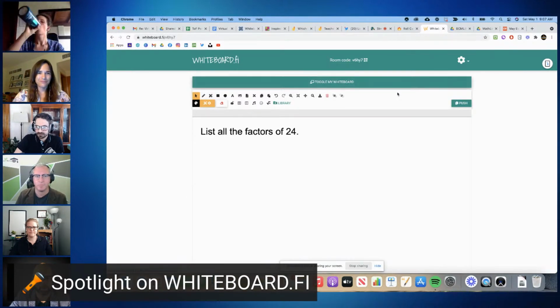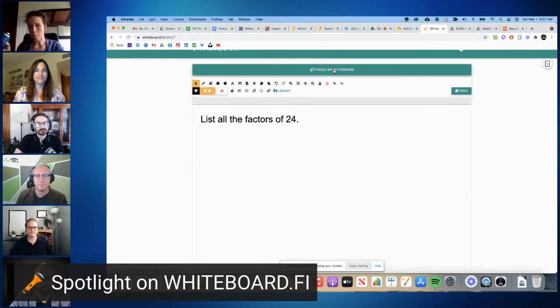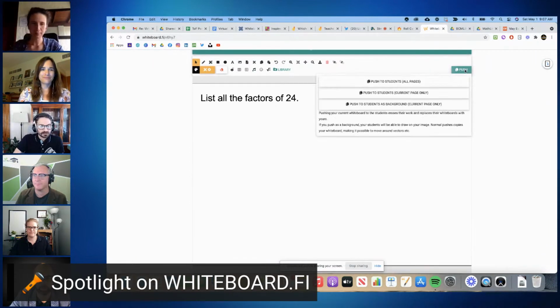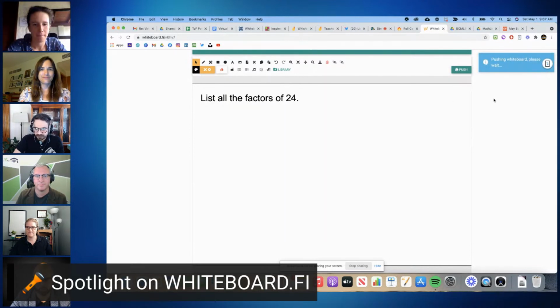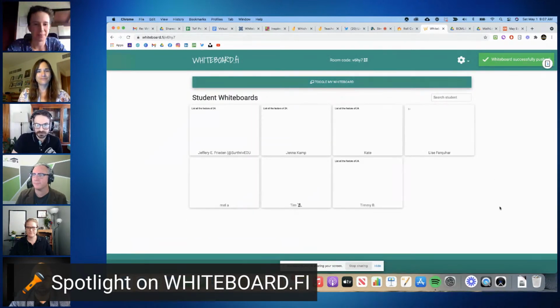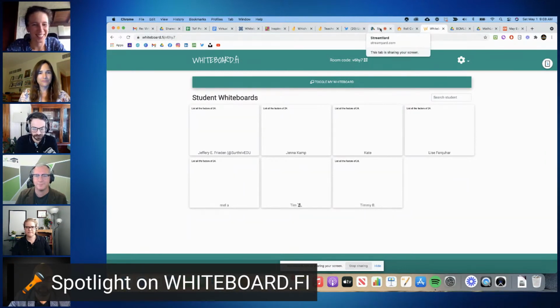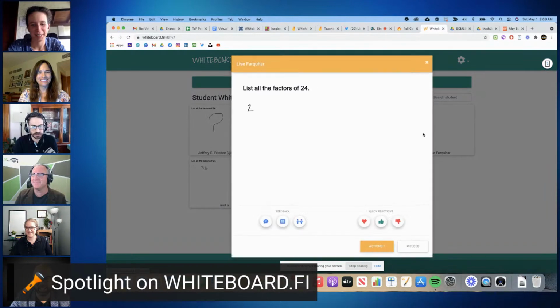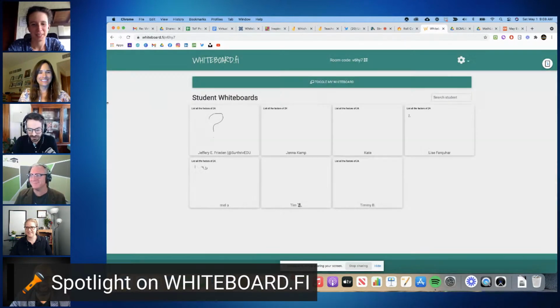But I've got a few things in mind that I can share with you. So first of all, I'm going to push this out to all my students. List all the factors of 24. So I can watch all of you work your way through this. And again, this is a pretty simple tool when we look at Whiteboard.chat. I had to quickly refresh my memory by Googling what a factor is, but just hold on a second. Oh, sure. All right.